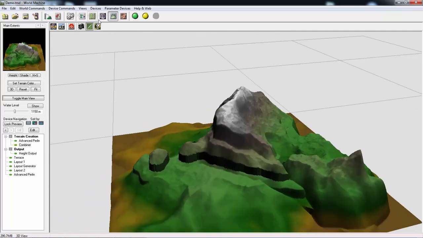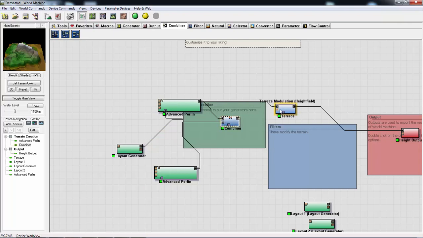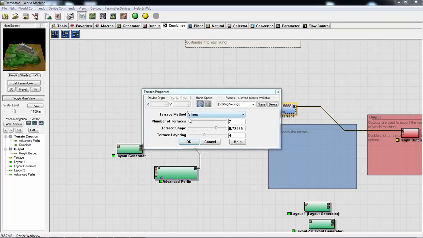Okay. Now, let's go ahead and add some terraces onto this, just so we can have some of the breakup of some of the terracing. It's pretty nice. So let's see what this can look like. Now, again, you've got to be careful with this because the number of terraces is important because it'll shrink it down.